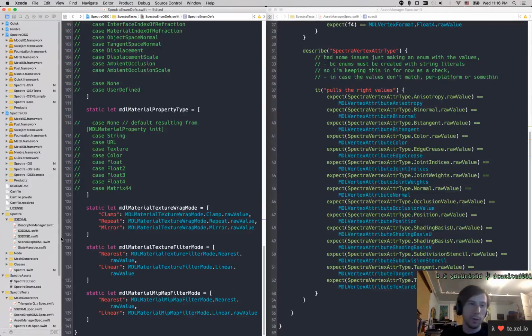If you specify the clamp texture wrap mode, that means when a fragment shader tries to access a texel value outside 0 and 1, it would just return the edge values. Repeat means the texture is repeated, and basically everything's modded.